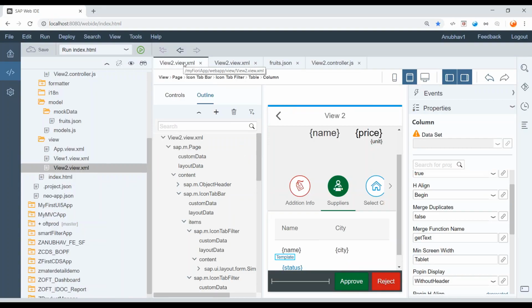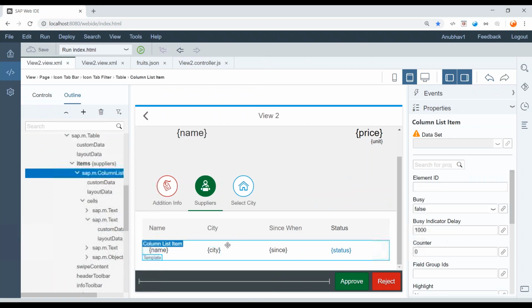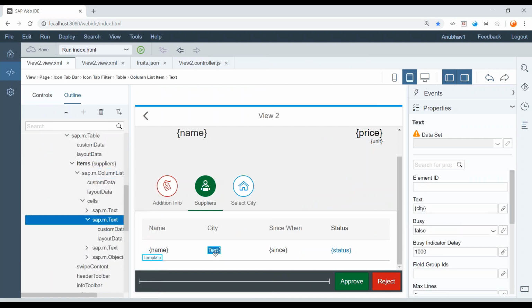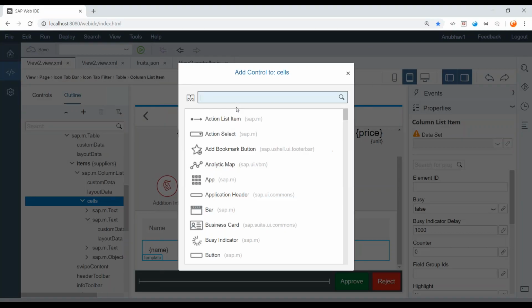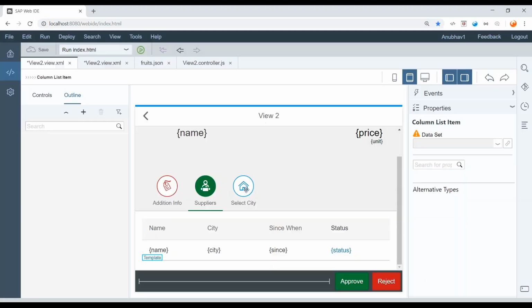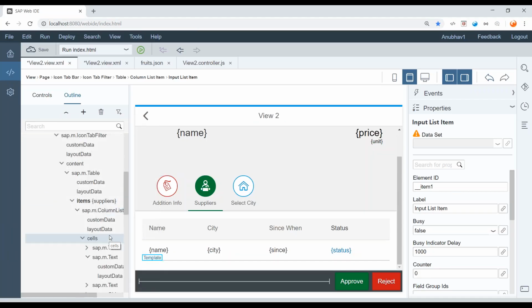So I come back to my view to layout editor, and now here instead of this city, which is actually something called a text, I'm going to change it to input field. So let's inject a new cell, and I say add. I'm going to say input field. Sorry, I added an input list item by mistake.